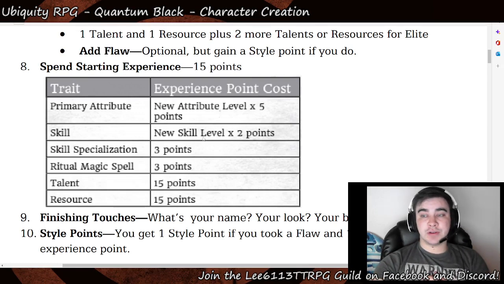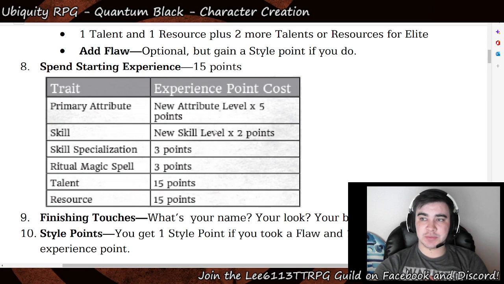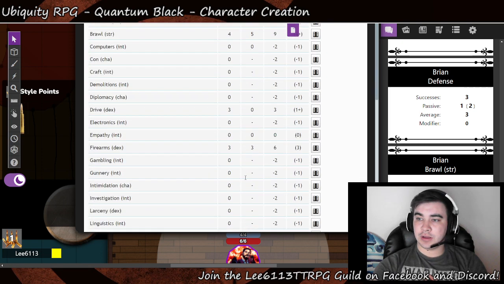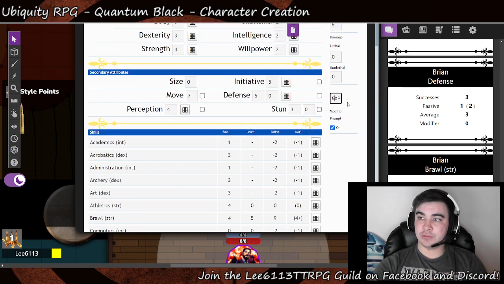If I spend on skills, it's going to be the same equation except times 2 for the new rank. So if I wanted to buy rank 2 in Con, let's say I already had a 1 in Con and I wanted to upgrade that to a 2. That would cost me 2 times 2 is 4, and that would change to 1. So I have 1 experience left, and I will save that.